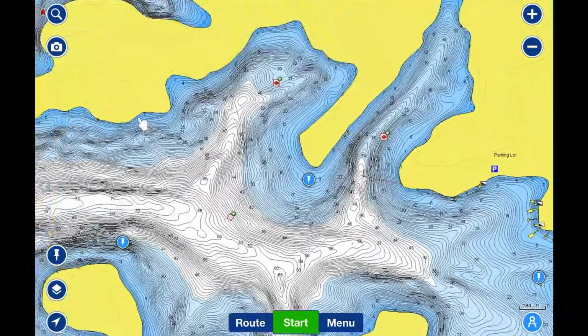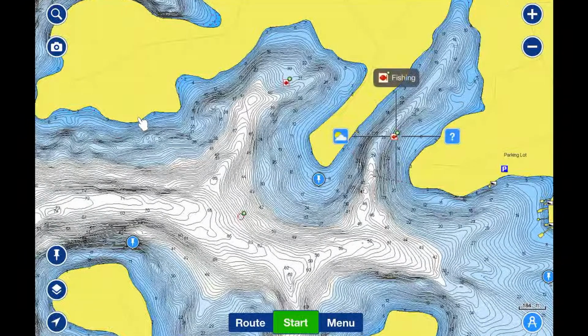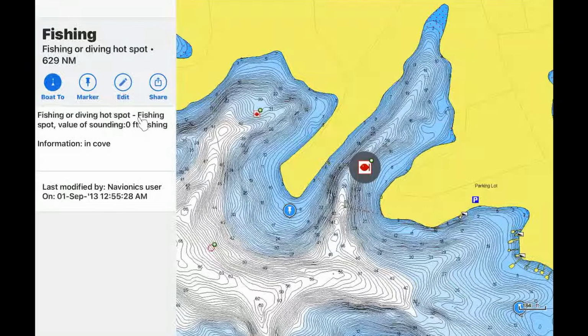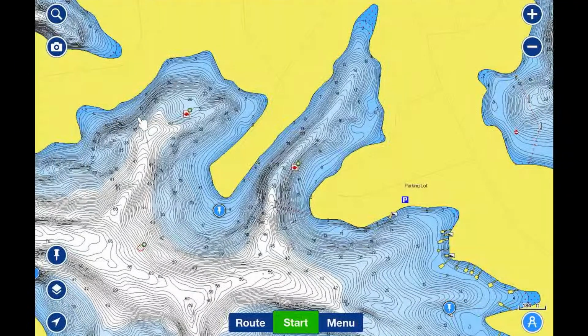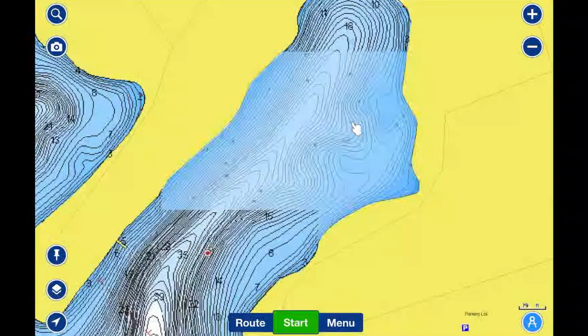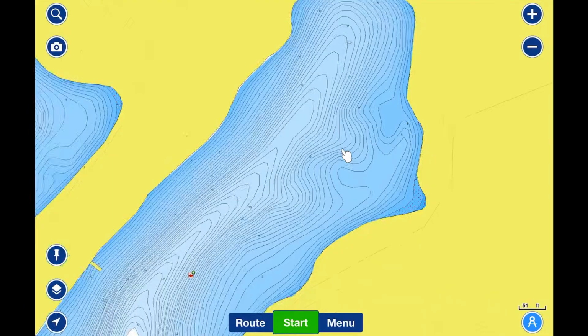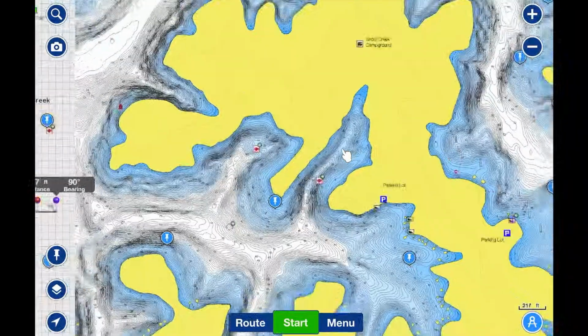Then we're going to move up here. Let's just see what these things say. It just says fishing. If I click it, fishing. That doesn't do me any good. All right. Well, that doesn't do us any good here, but if you notice, I'm going to zoom in. Maybe you'll see it if I zoom in. There's a fishing tractor back in here. Again, we've got those all marked for you guys, so you'll know they're back there, so you'll see them.